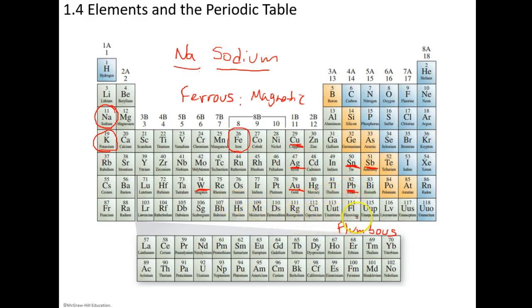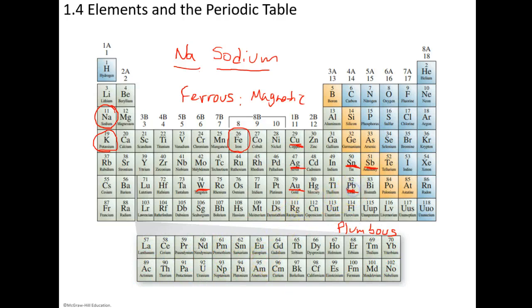These ones down here were just discovered recently, within the past 10 to 20 years. These are ones that were synthesized. They are not ones that are found in our natural environment. A lot of these down here too are synthesized. But I just wanted to give you the ones that were a little different.